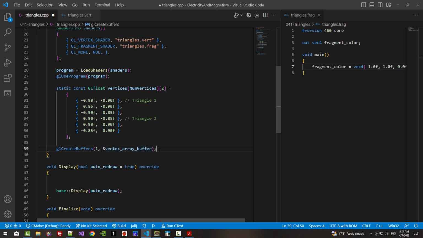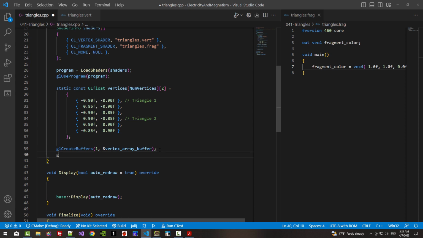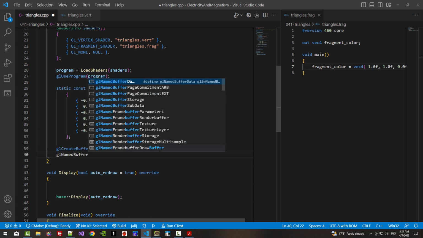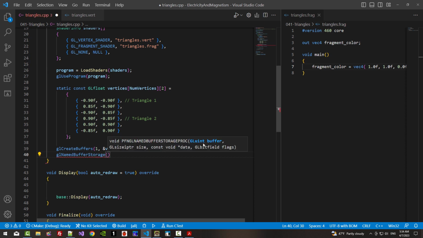Now I will sing a song for you. Create buffers, named buffer storage. Bind the buffer to its target. Once again, create buffers, named buffer storage. glNamedBufferStorage, GLuint buffer, this buffer. Then GLsizeiptr, this represents the buffer's byte count.